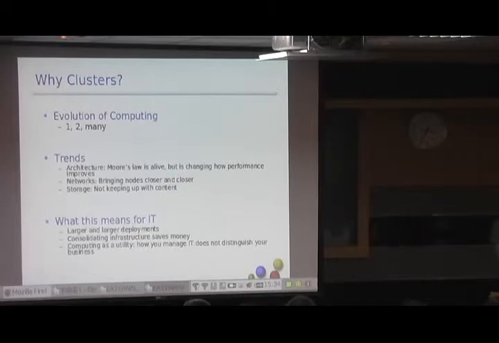Let's think about some of the trends that are causing this. Moore's Law is something that I'm sure you're all aware of. A lot of people interpret Moore's law. What it specifically says is that every 18 months or 24 months, depending on who you talk to, the number of transistors that you can fit on a silicon wafer will roughly double. What this has meant for a very long time is that processors get twice as fast every 18 months or so. I remember the first computer I had, I think, was a 25 megahertz computer, and then they got faster and faster and faster.